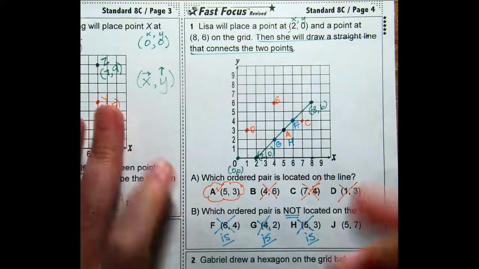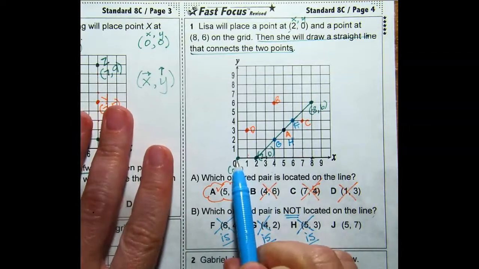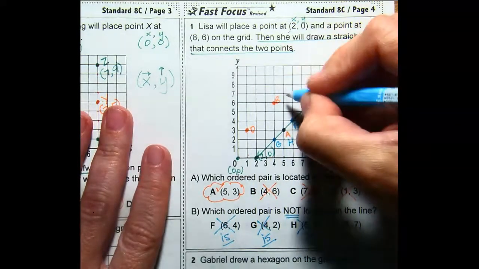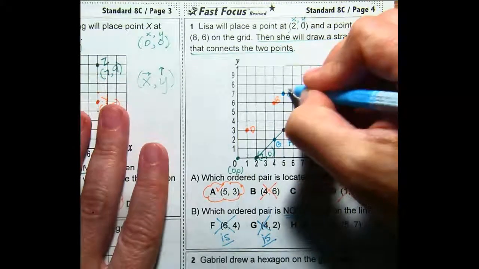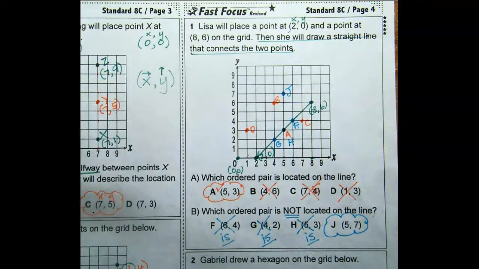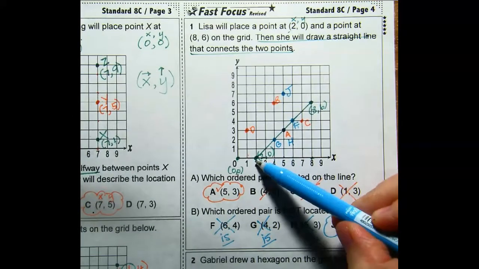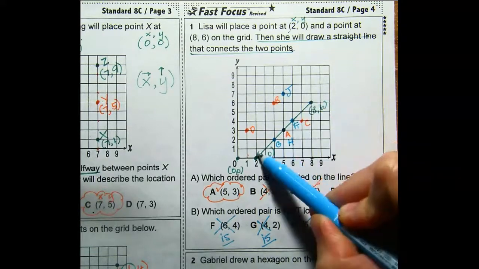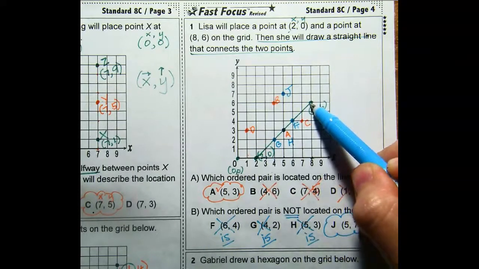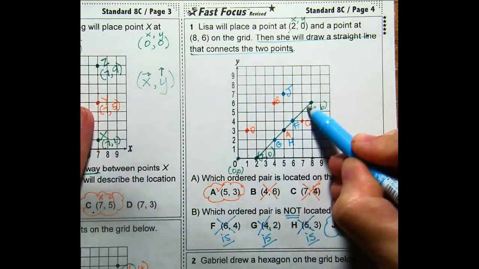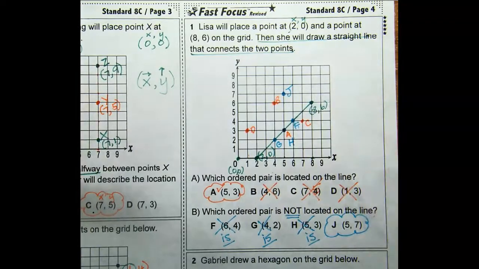Hoping that it's 5, 7. Otherwise, we've done something wrong. Okay, so over 5 and up 7. 1, 2, 3, 4, 5, 6, 7. This is a winner. This one's not on the line. Great job. I'm sure you got that one also. Okay, so as we get into the next page, anything that's on this line, you'll find out is going to have a rule that belongs to that. There is an actual mathematic rule that all of these points would follow. All right, we'll talk about that a little bit more when we get to input-output tables.